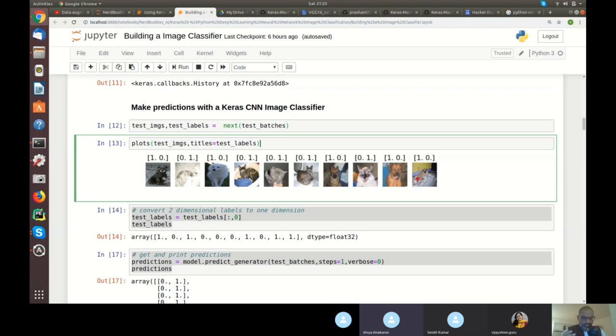So one way around it is to take a model that has done pretty well on images in general, hopefully images similar to what you're working on, and you use that model and you keep most of it and just change the final layer. So the final layer defines the categories you're trying to predict.